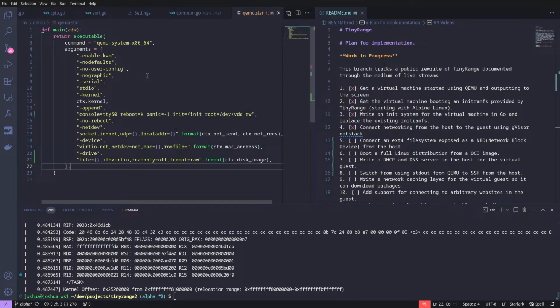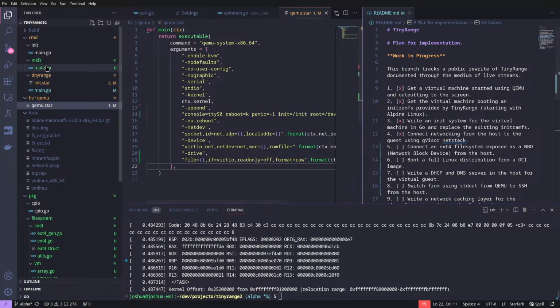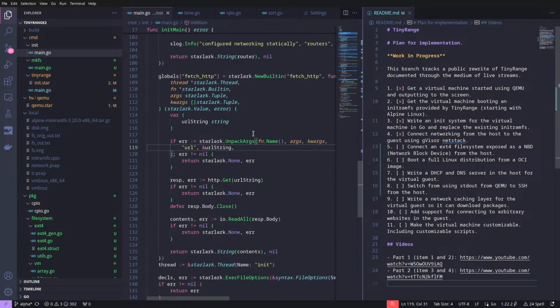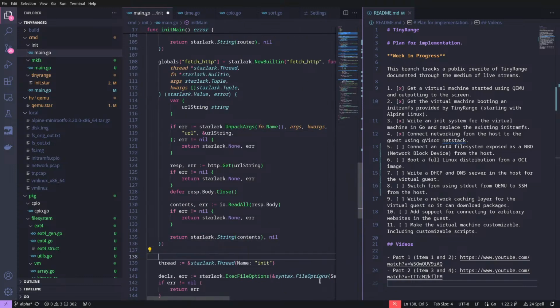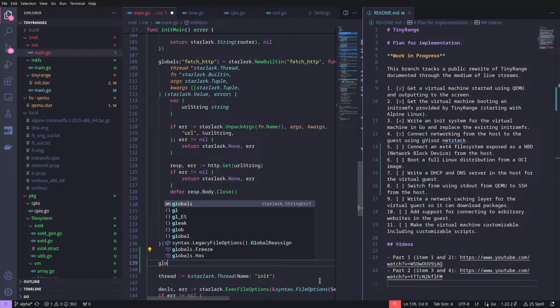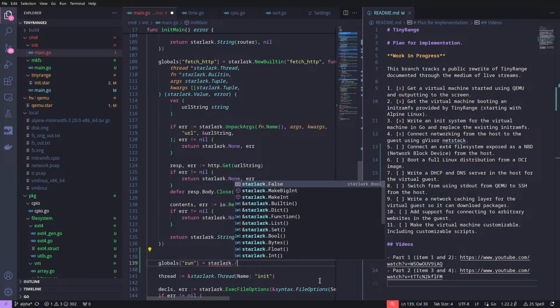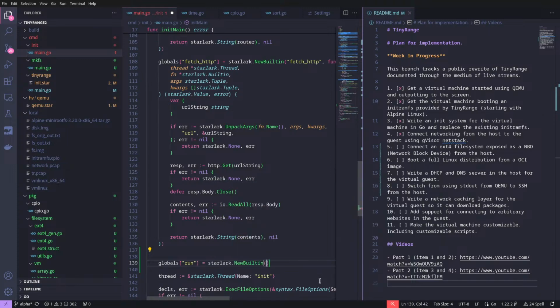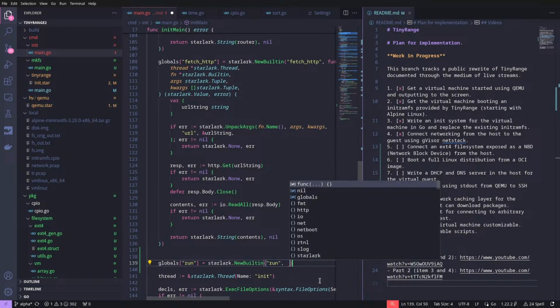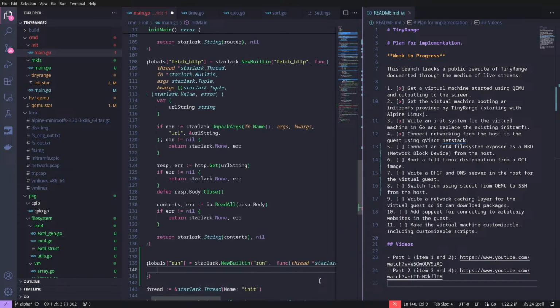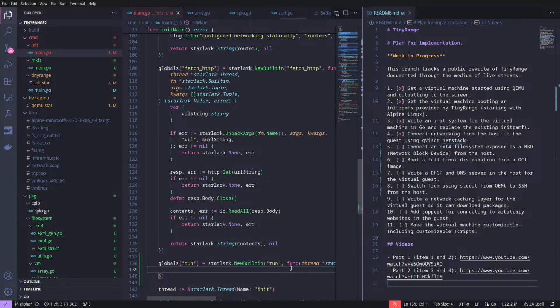And then if we go back into our init code, we add to globals run equals starlark.NewBuiltin run. This will just run a subcommand.